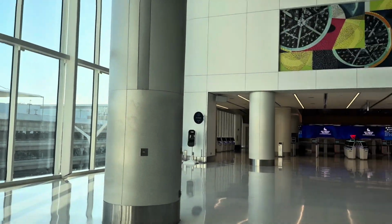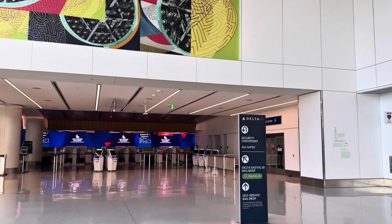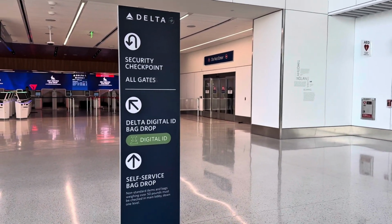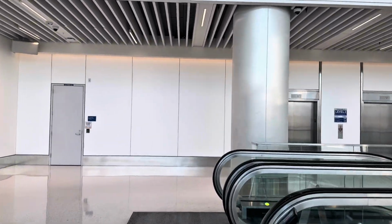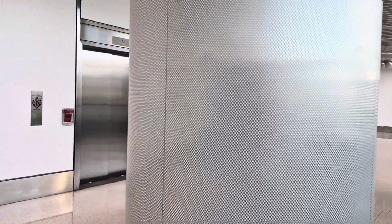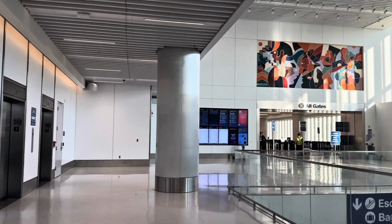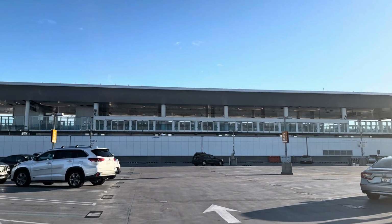Anyways, here's the entrance to Terminal 3. You can see those white walls right there. And there's a look at the station itself where it'll provide a bridge connection to. The unique thing about this terminal is it has a unique self-bag drop area here where you're able to drop your bags on your own. I personally used this on a recent trip and it's been a pretty convenient way to drop off your bags. It's also pretty convenient how it's right here on the 3rd level, so if you've already checked in but still need to drop off your baggage, you're able to do so and head through security on the same level. However, I do appreciate how there's lots of elevators on the left-hand side, as I'm sure with everyone's luggage, especially going from the arrivals level upwards, they will have a lot of use.